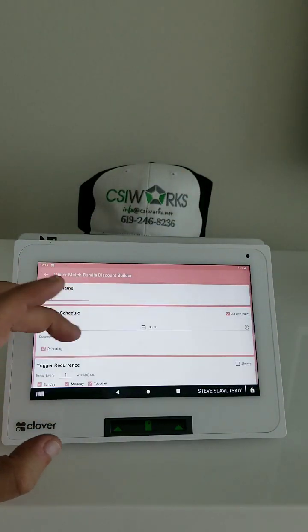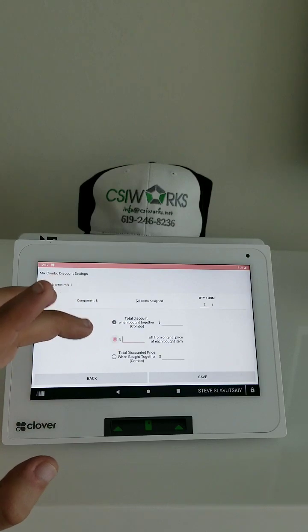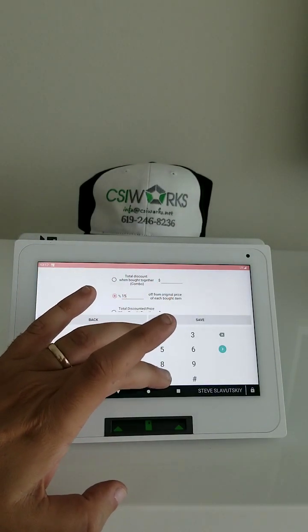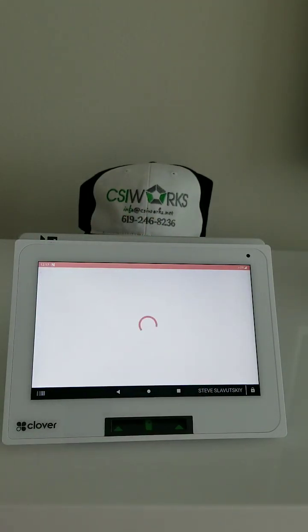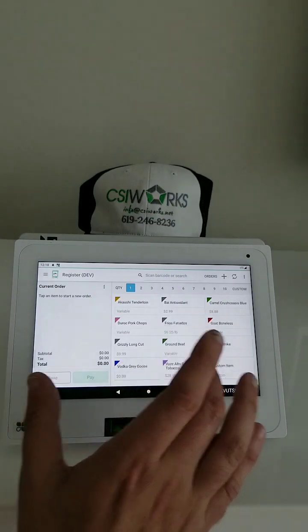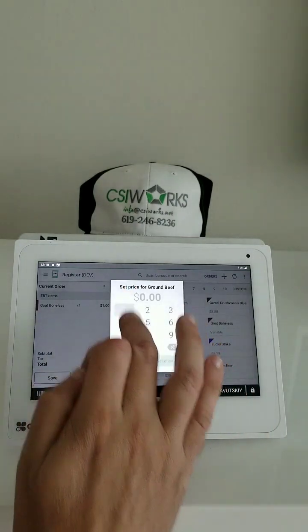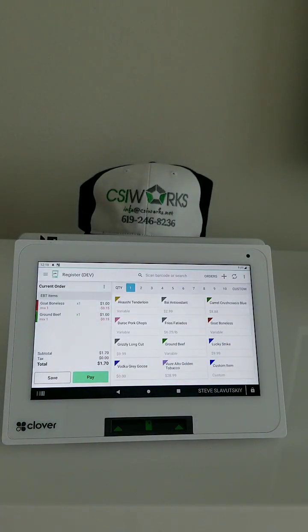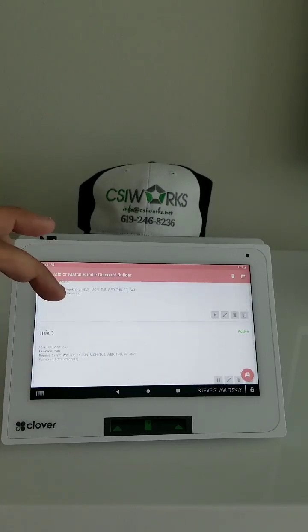All right, so we're going to go back to edit. And we're still going to keep it on the combo. And we're still going to keep it at 1 component, but now we're going to say that we're doing a percentage off. So we're going to say 15% off from each original item bought. So that's another option. So same condition has to be met, right? Those 2 items have to be bought together. And we can go goat, $1, and we can do ground beef, $1. And when we do, each item gets 15% off. And it ends up being 15 cents. And so that's another way of setting that up. And we're not even close to being done, actually.